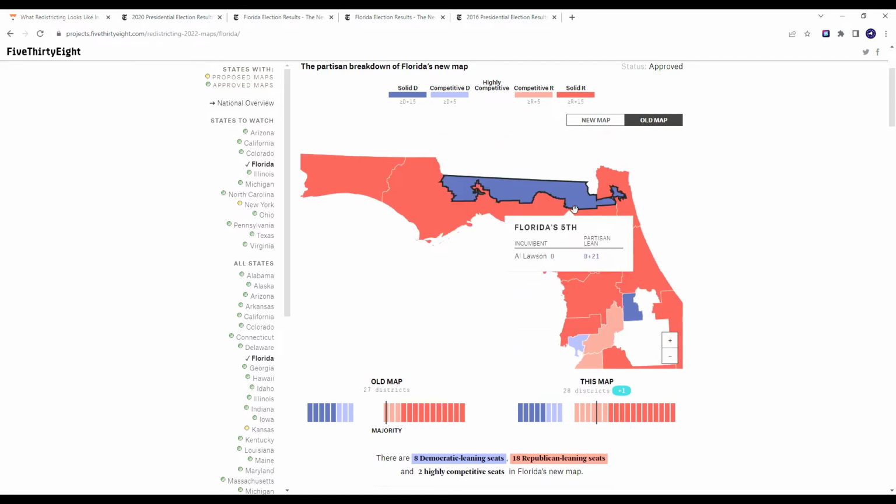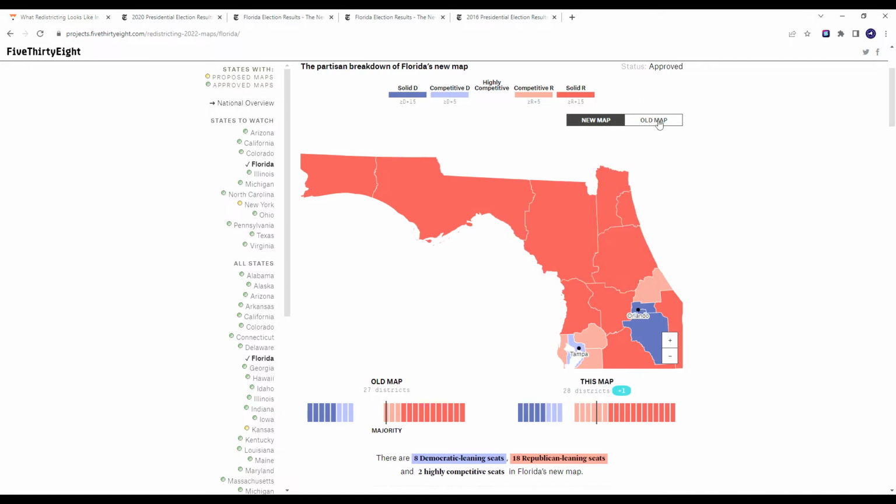The most notable change is that the 5th district, which has incumbent Democrat Al Lawson, who's been in Congress since the 1990s, his district gets totally erased. It's chopped apart across basically 4 districts here. Which basically puts him in the 4th district, which is R plus 15, which means he's not going to win re-election in 2022, or even in a normal congressional year. This basically dooms his re-election and his congressional career, honestly, because there's no neighboring blue districts he can really jump to that makes sense for him to run in. So that was chopped apart.